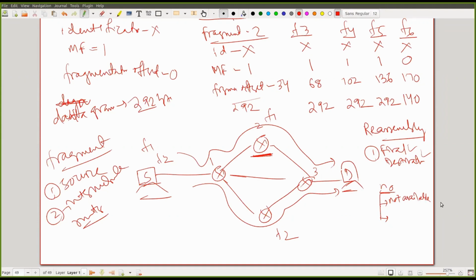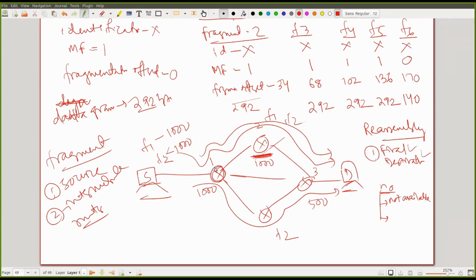This is the first point. Second point, even if all the fragments are available, so let's say fragment 1 follows this path, fragment 2 also follows this path. So all the fragments are available at this router. But if I do this, let's try to understand what is the advantage, what is the disadvantage. अगर मान के चलिए इसका कैपेबिलिटी क्या था, let's say 1000. इसका कैपेबिलिटी क्या है, let's say 500. कुछ भी ले जाइए. So now my original packet size is 1000. दो fragment का size 1000 मान के चलिए. Now whenever it reaches here, 2 fragments of 1000 each.